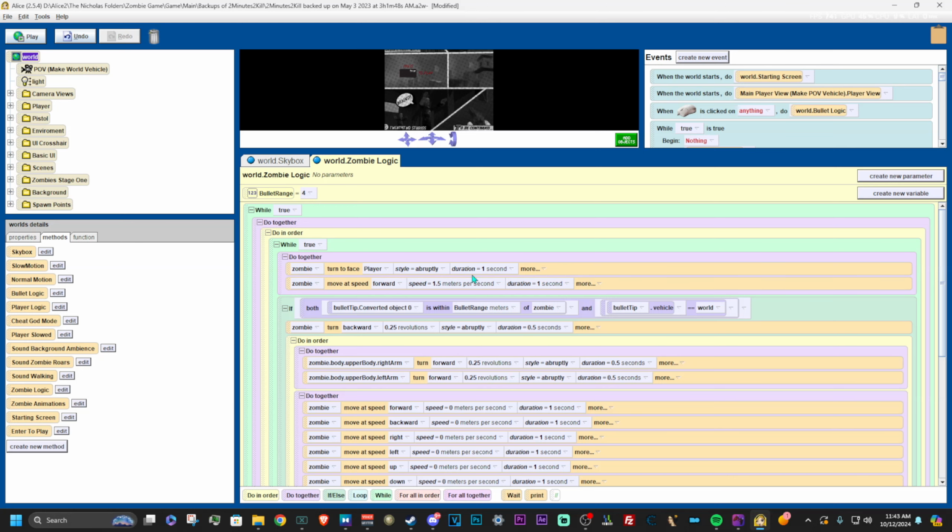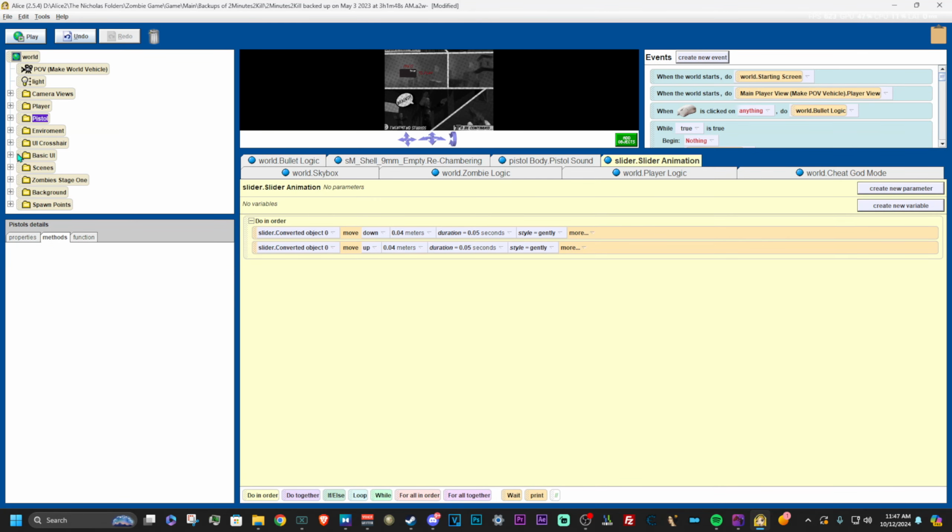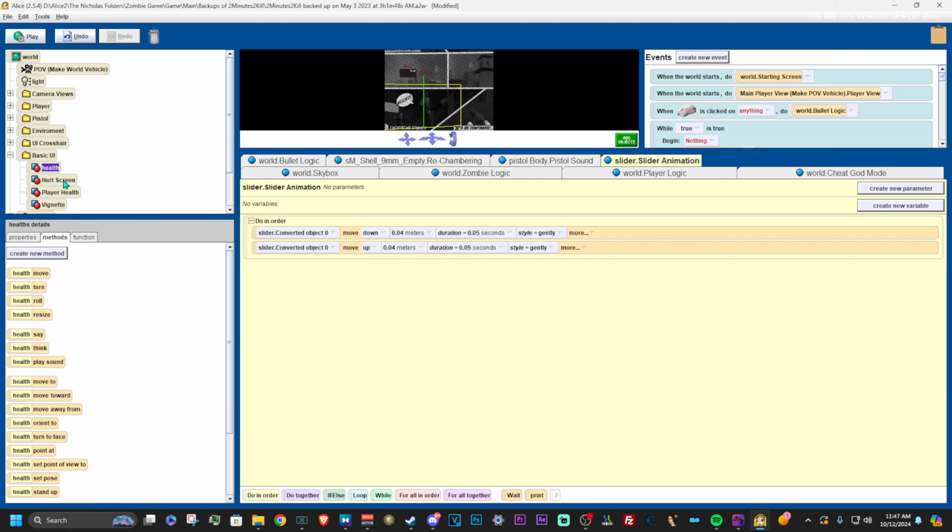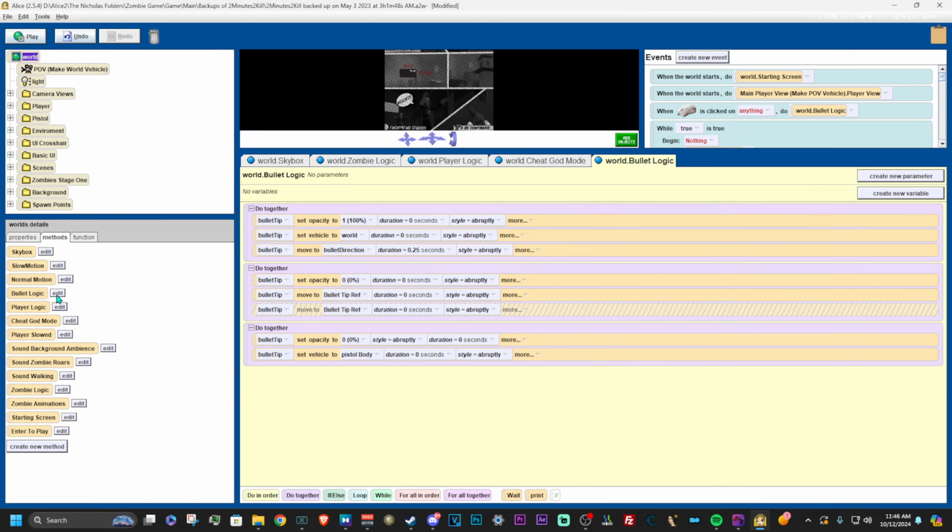There's also a lot more to go through. For instance, the bullet that you shoot also has to somehow appear back in the gun as well. So there's a method for that. There's a method for the bullet travel direction, the trajectory, which is the crosshair. I made it the crosshair. The bullet will travel to the crosshair.